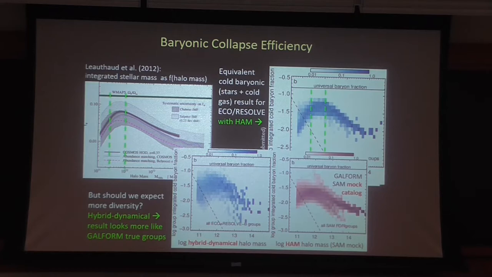I guess partially what I was curious about was, I'm not really clear why radius should matter physically. So I guess if you're wanting to understand diversity at fixed integrated luminosity in hot gas content, then you just try a bunch of things, right? Yeah. So we tried radius, we tried the diversity in color, so we defined something called color gap, which was the color of the central versus the second member of the group. We just tried a bunch of things that we thought might indicate evolutionary status or structure, or something that might affect relative hot to collapsed or hot to cold baryons. And radius was the one that worked best.